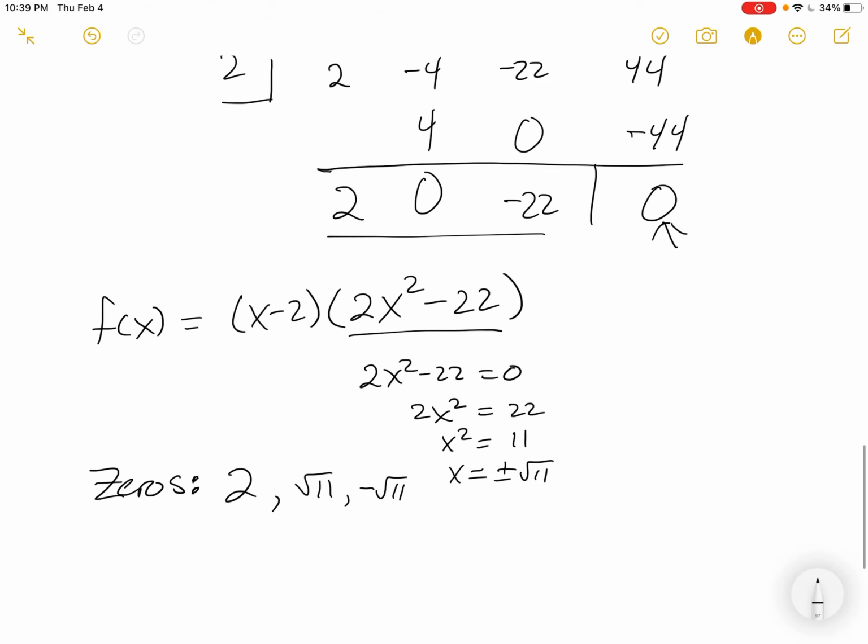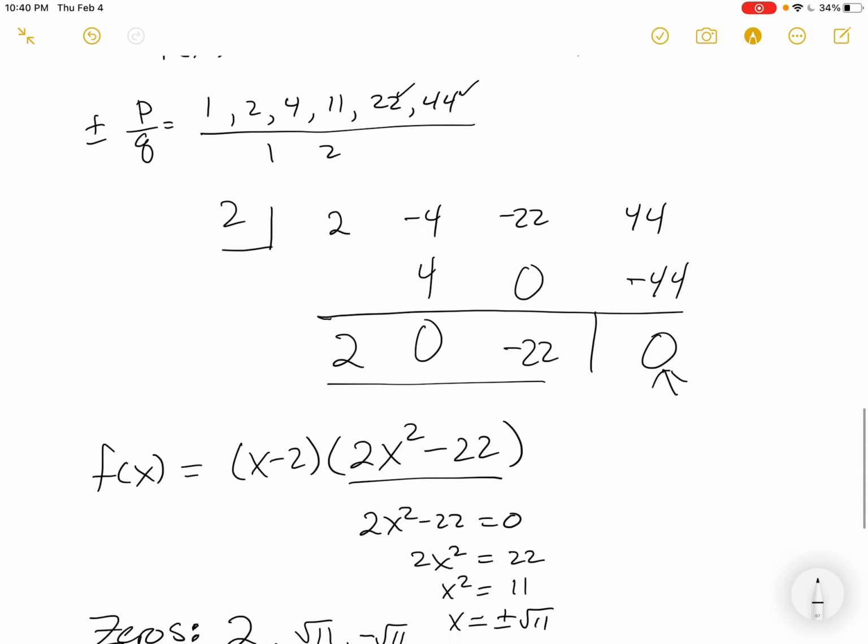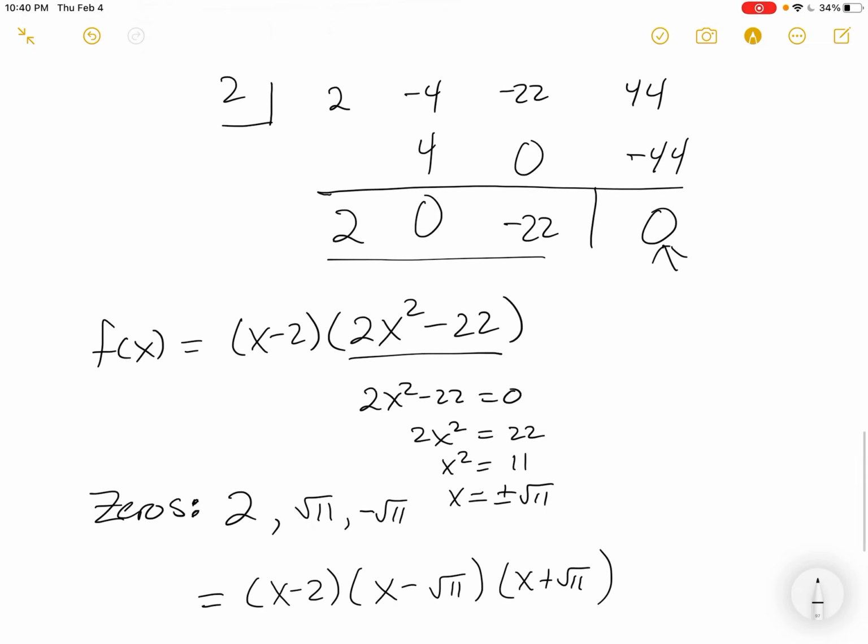Now it is going to ask it to you in factored form, and I checked, and this is how they want it, not like what's up here. They want it in its pure factored form, just like that, where you have those 3 zeros all there. That is what's going to help us to get the right answer out of this.